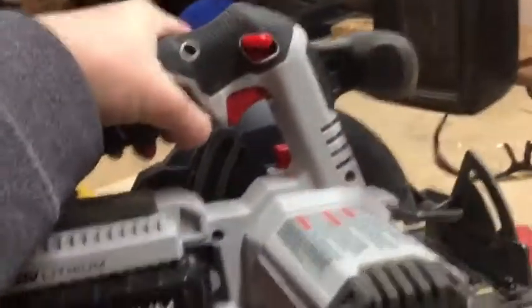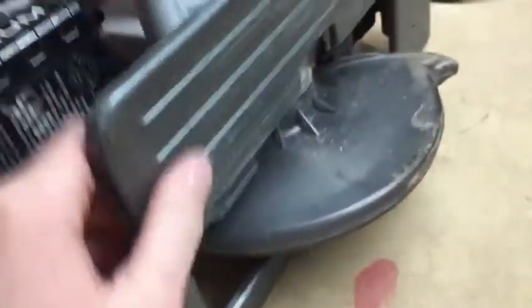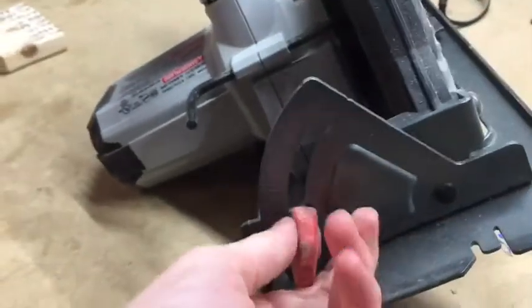I'm gonna show it in action. So I'll show it in action in a little bit, but let me put this down real quick. Yeah, I really need a tripod or something. If you undo this lever, that will allow it to move up and down for different angles. And then if you undo this, you can go side to side for different angles. It's got a little gauge on there for different angles and things.